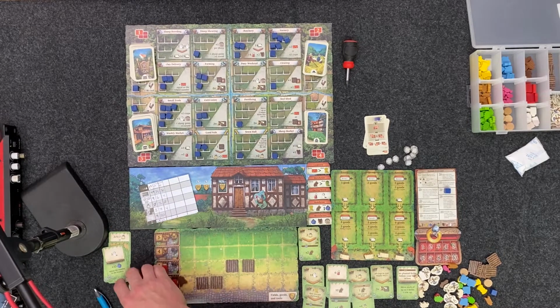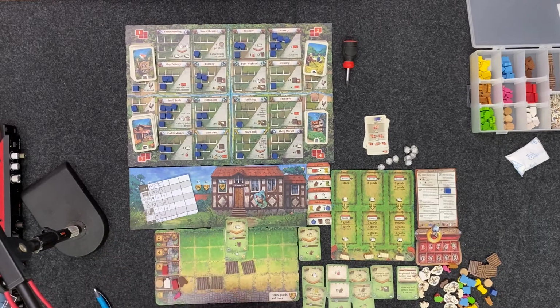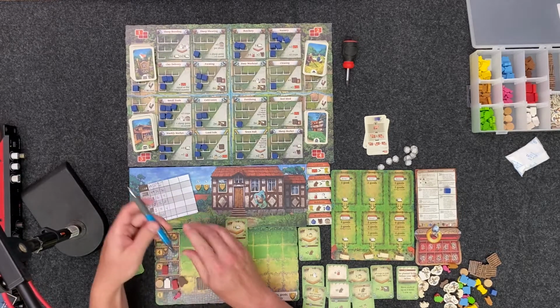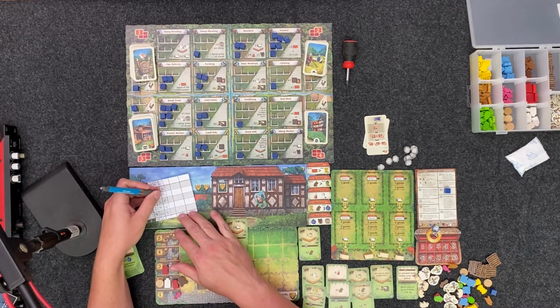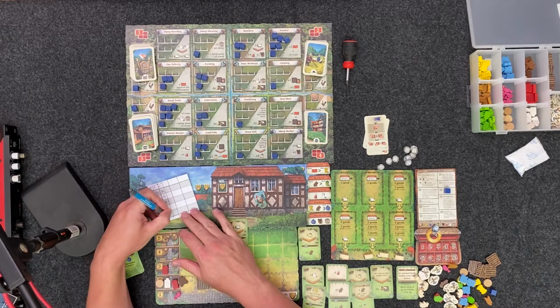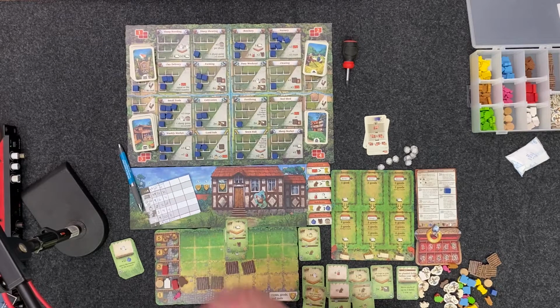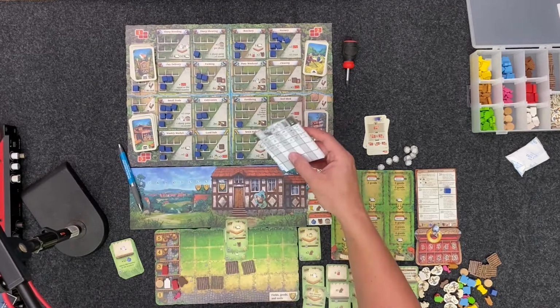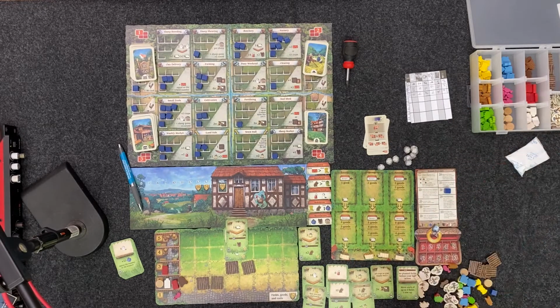Cards. Let me add up the points on my cards. 3, 6. I think that's it. Boom. 6. So that is 10. 14 plus 70 is 84. I scored 84 points. Considering I haven't played this game in almost a year, I've said that in every video, I feel like that's a pretty good score for me.